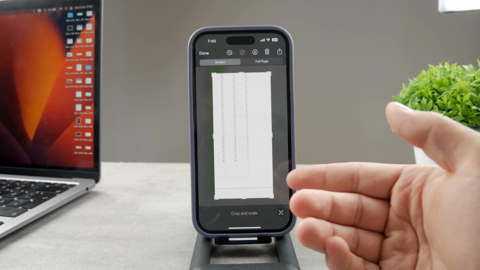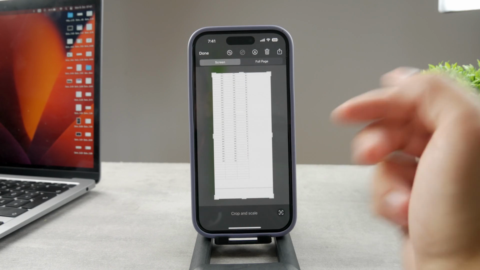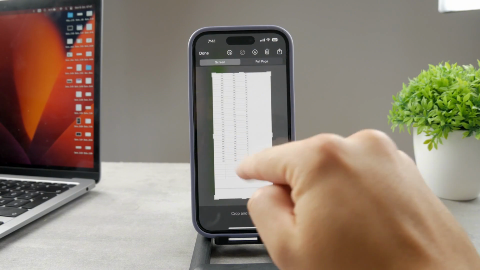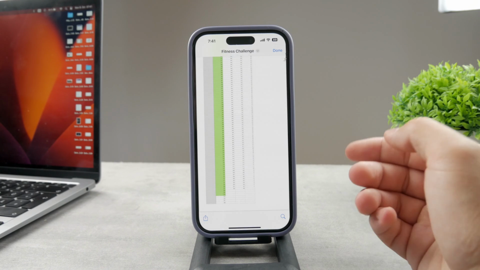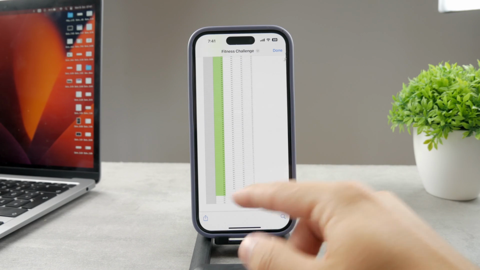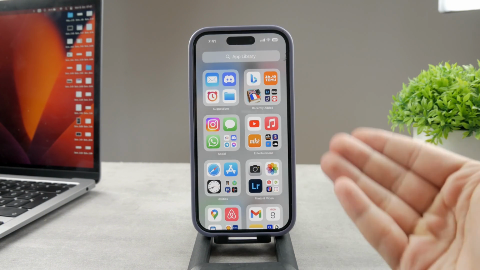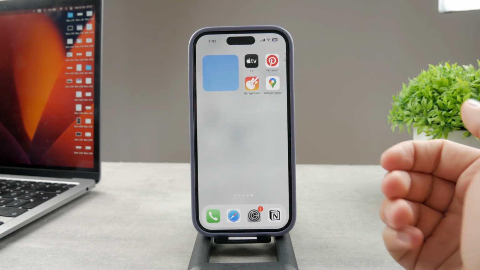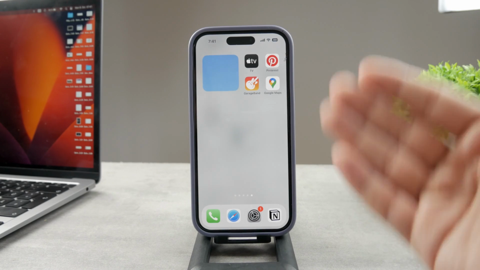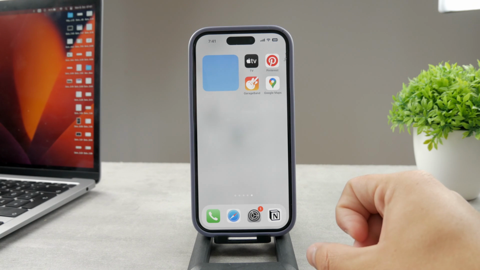So yeah, that's up to you to decide how you want to do it, and if you are okay with this lower quality signature, or if you want to just sign it and send it as the original file, it's up to you. As I said, there are many different instances. You may also receive some different files inside of a different mail client, so I cannot really tell you how it's going to turn out every single time, but you should know that this is the main blueprint of how you can sign documents on your iPhone.